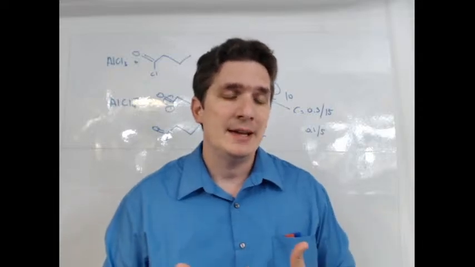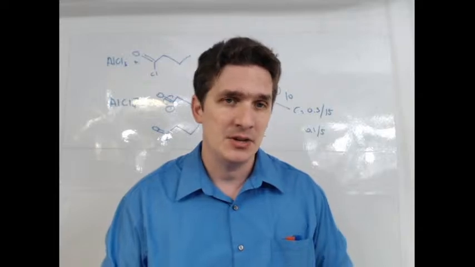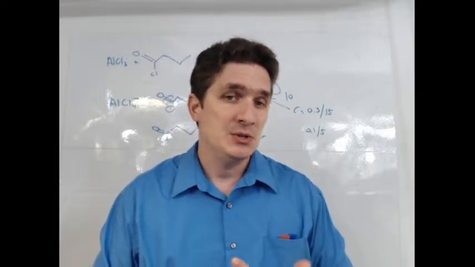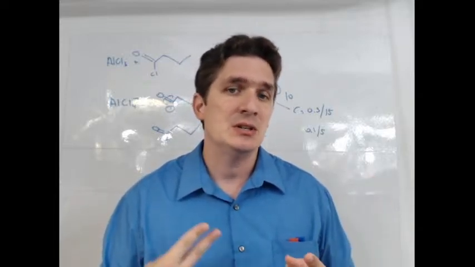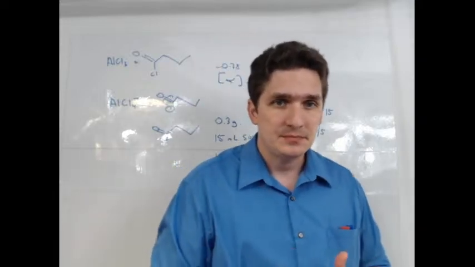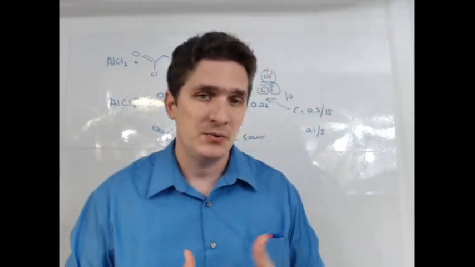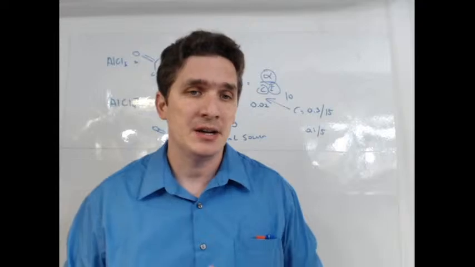Basically, you just go through and count the number of lone pairs because they already meet our first 2 conditions. They're cyclic and they're conjugated. Every time you see a double bond, you add 2 electrons. Every time you see a lone pair, you add 2 electrons. Every time you see a plus, it's 0. And as long as it follows that 4n plus 2 rule, then they're aromatic compounds.